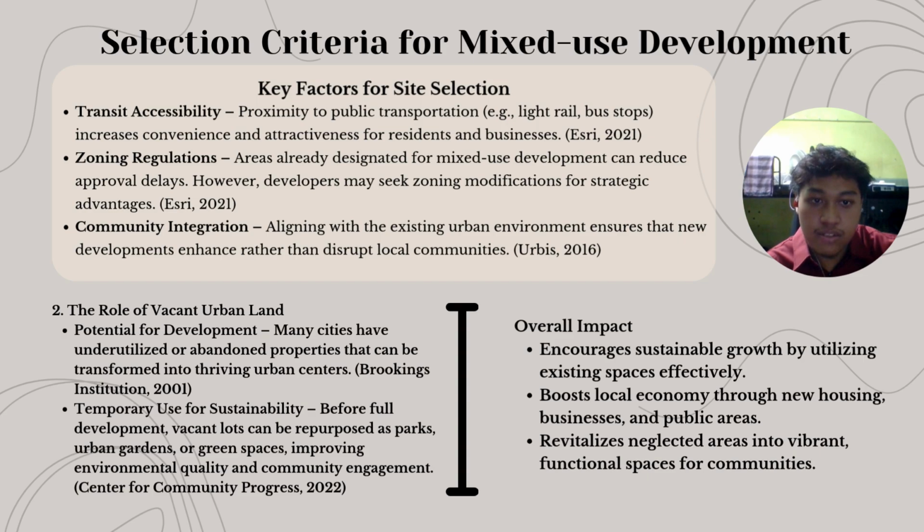For zoning regulation, it also plays a key role. If an area is already approved for mixed-use development, the process is faster and more efficient. However, if a location has strategic benefits like high pedestrian activity or closeness to a commercial hub, developers may seek zoning modification. Another important factor is how well the development blends with the existing community. It should align with local preference, maintaining suitable building height and complementing the surrounding architecture to enhance the urban landscape rather than disrupt it.